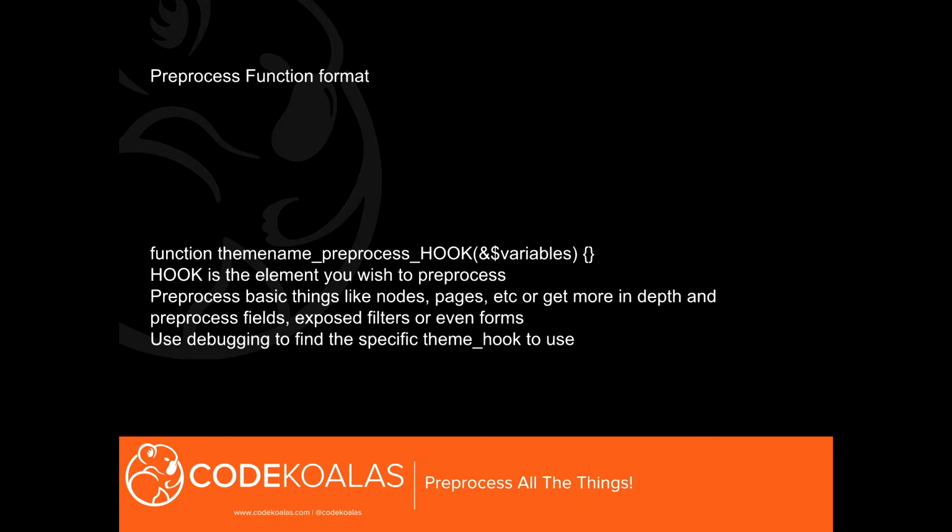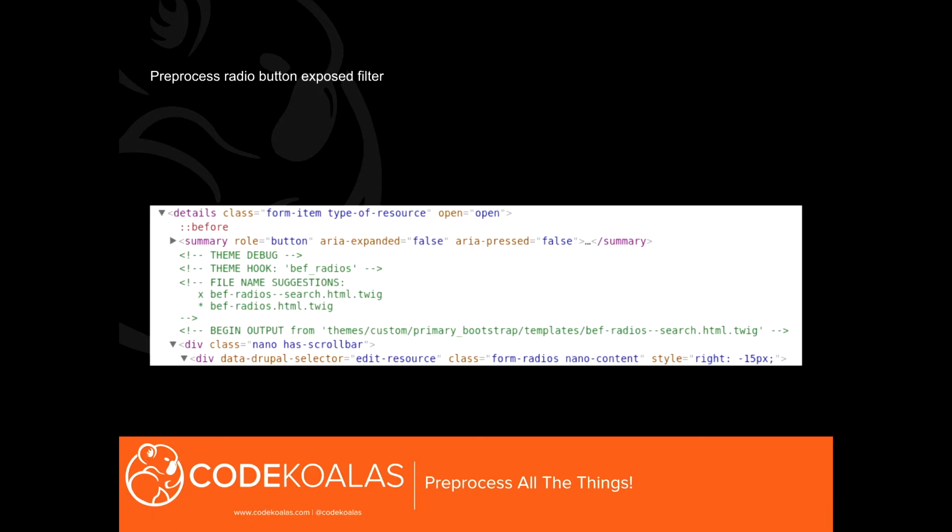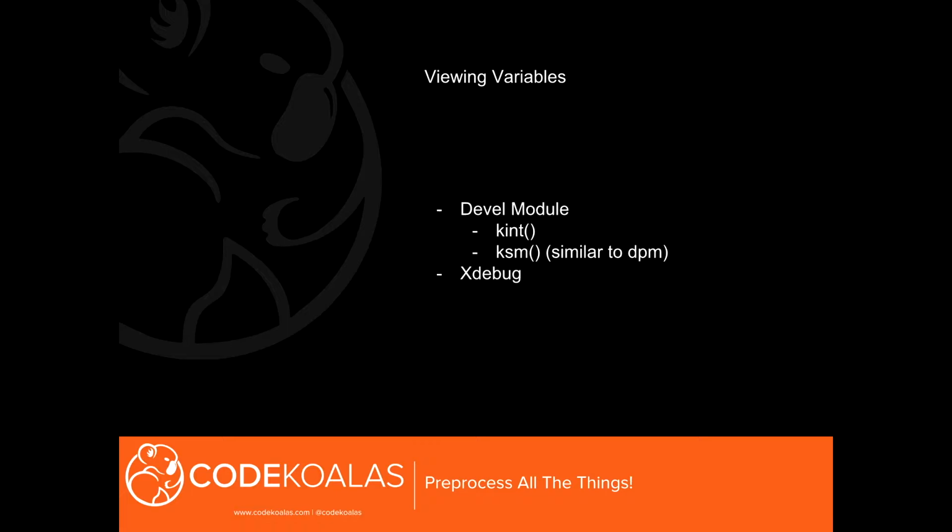Okay, where are we? All right, so viewing variables. There are basically two options. There are several more, but these are probably the best for developers rather than just printing out a PHP echo array or a print_r. So the Devel module, in Drupal 7, that's what we called king, because that was the best thing we could use. I think DPM was the function in Drupal 7, and you could DPM the variables and it would print them out in a nice way that you could see.